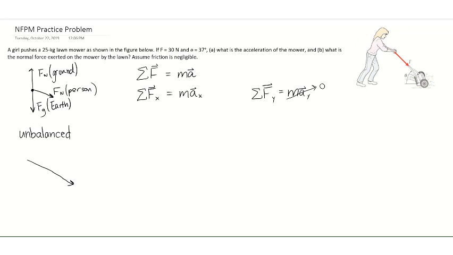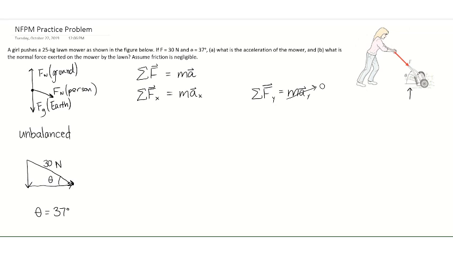To do so, we want to draw a diagram of that angled force like you see here, and then draw its components. Specifically, I start at the tail end of that vector, and I see that it goes down and to the right. It's really crucial that your components have arrows on them, just like the overall vector does. Now I notice from my problem that that force has a magnitude of 30 newtons, and it's at an angle of 37 degrees. And you can see where that angle is located based on your diagram on the right over here. I'm going to mark that angle in my picture over here as theta, but we know that theta is equal to 37 degrees based on the information in the problem.